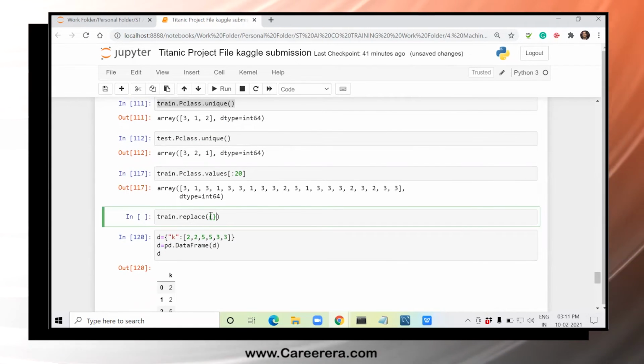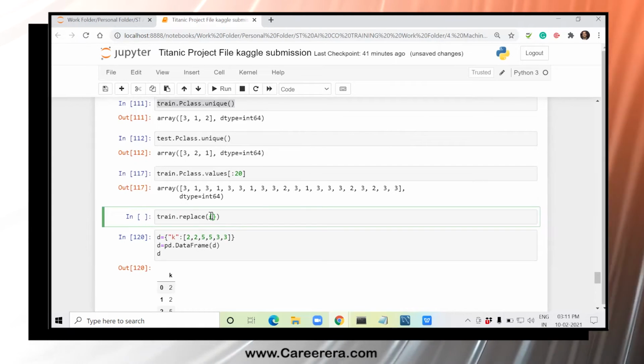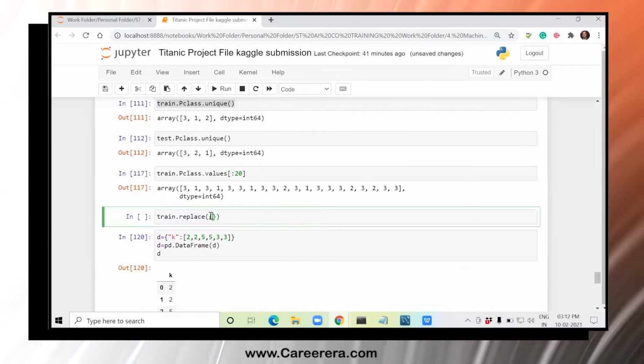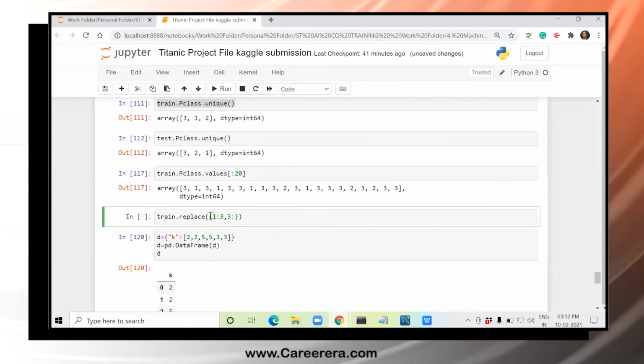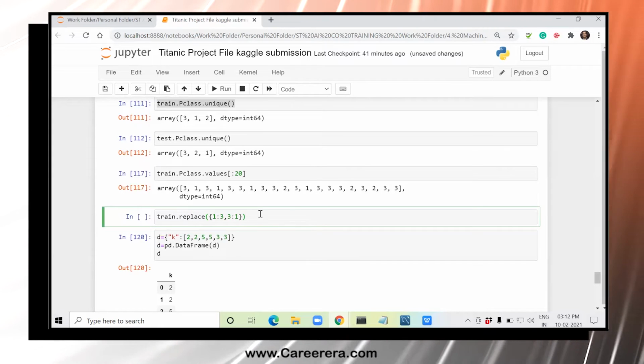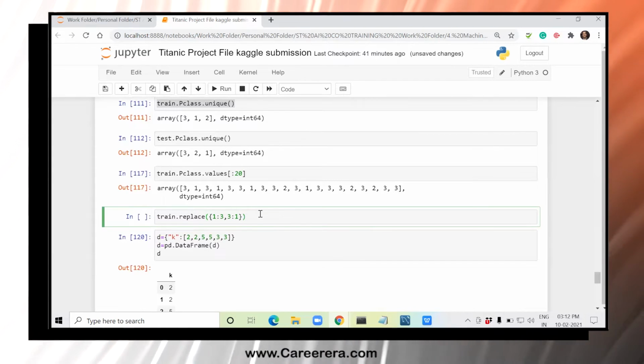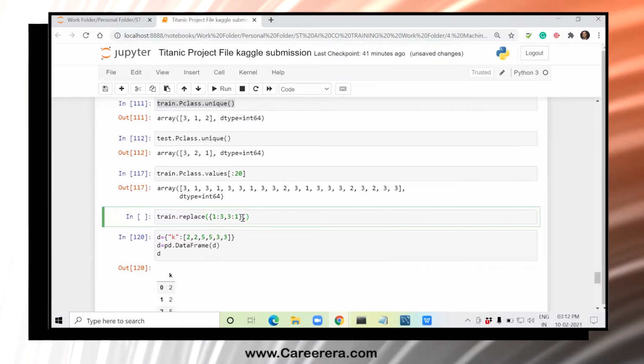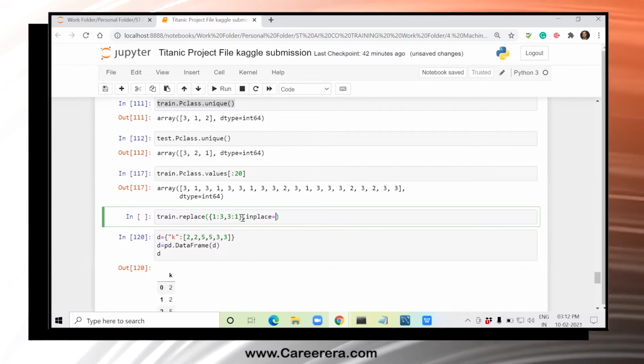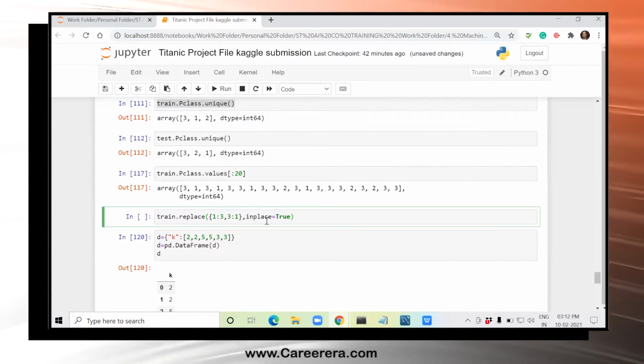I know this now. Now I will simply go and for 1 put 3, okay, and for 3 put a 1, okay. That is what I'm going to do here. Now the question that is arising is whether it is going to be inplace true.